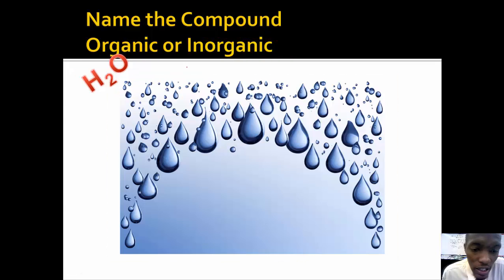Alright, so let's see. H2O, we need it to breathe. We need it to survive. It's part of our daily routine of water. So H2O, based off of our science definition of organic, is H2O organic or inorganic? Alright, it has the hydrogen, but remember it has to have both the C and the H. So does it have the carbon part? No, so this too is inorganic.